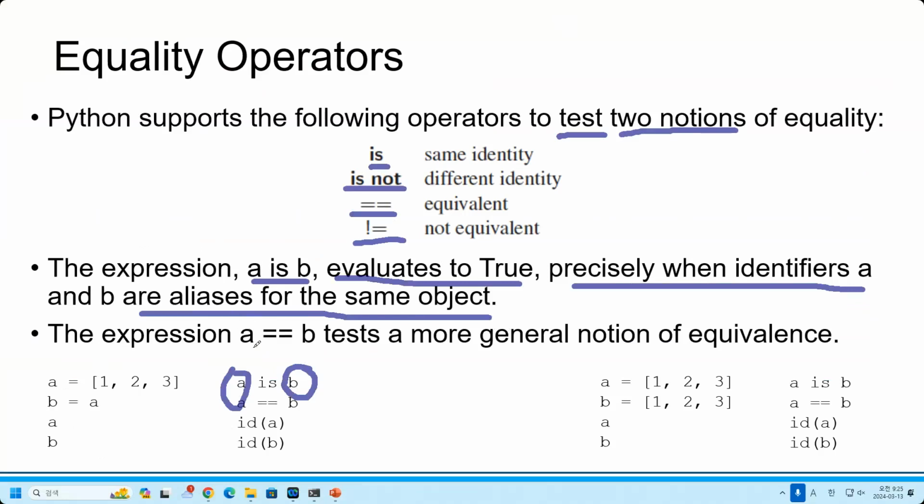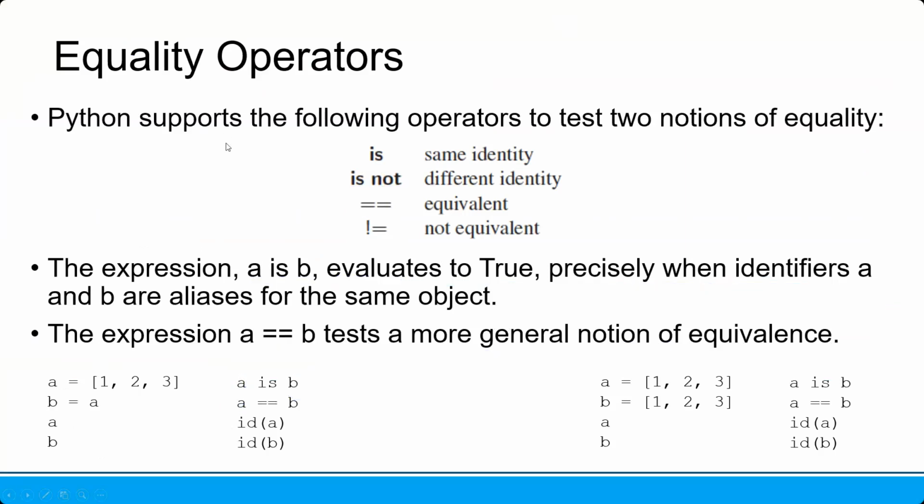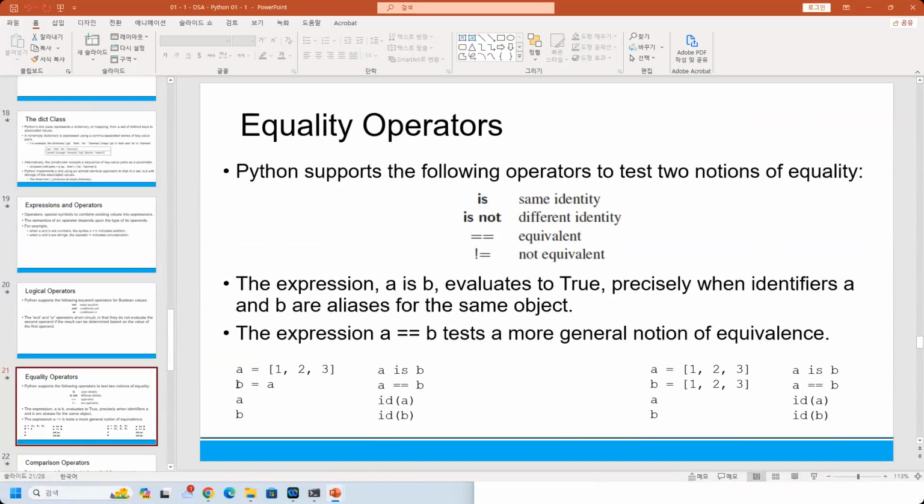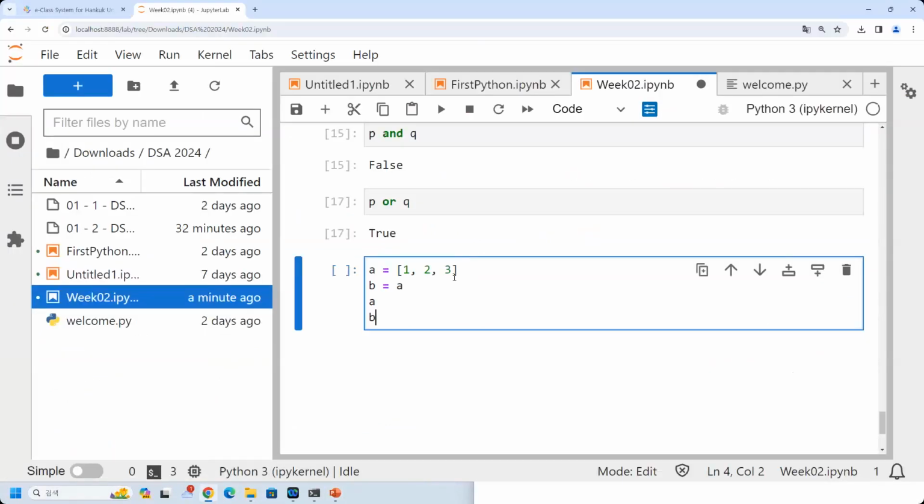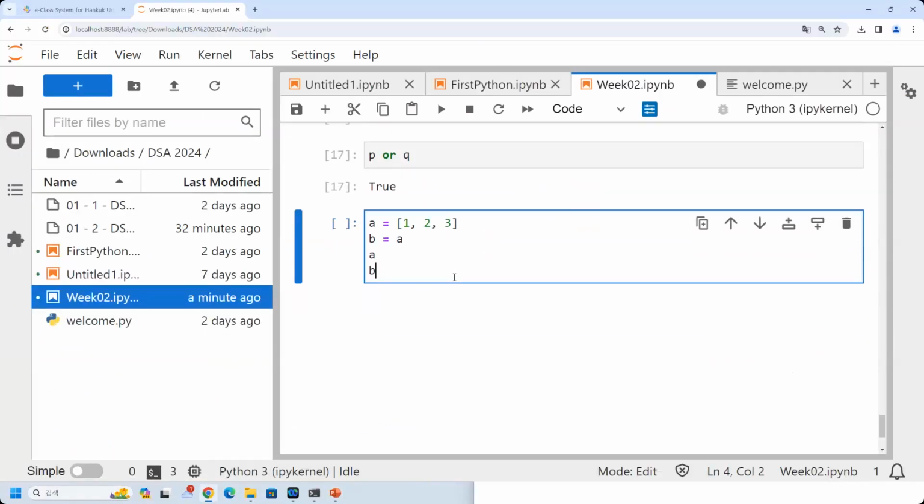And the expression A equal equal B is a more general notion. Now let's see. Okay, I will use this example. A equals 1, 2, and then B equals A.